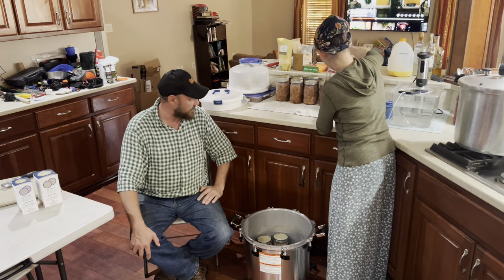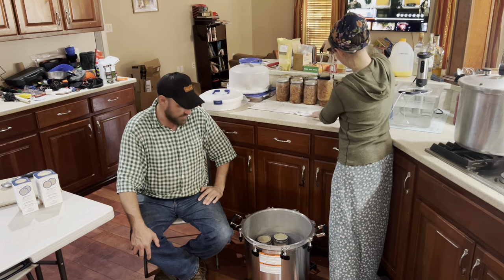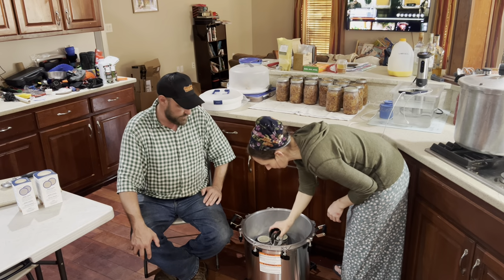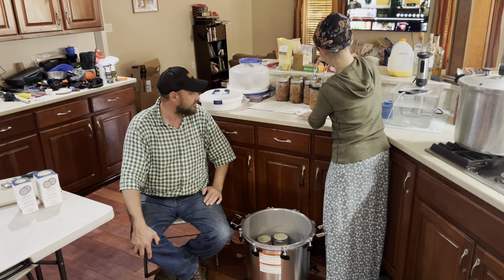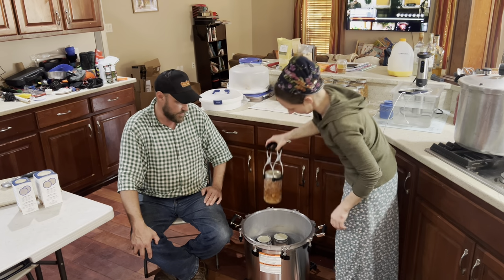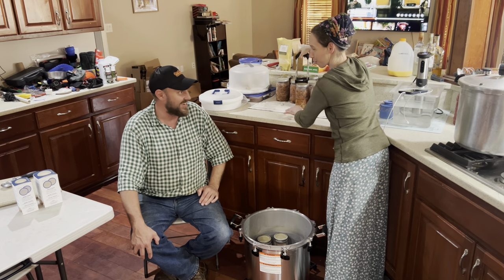That's a pretty color. Light color, ain't it? Mm-hmm. It's not all the same dark, but some of it is front shoulder, some of it's hind quarter, but at this point, it's all ham. Yes, and it all went in the same jar. Yep. Look at that. That's a pile of meat out of that one canner. Yes, it is. I'm excited now. I used it the first time now.